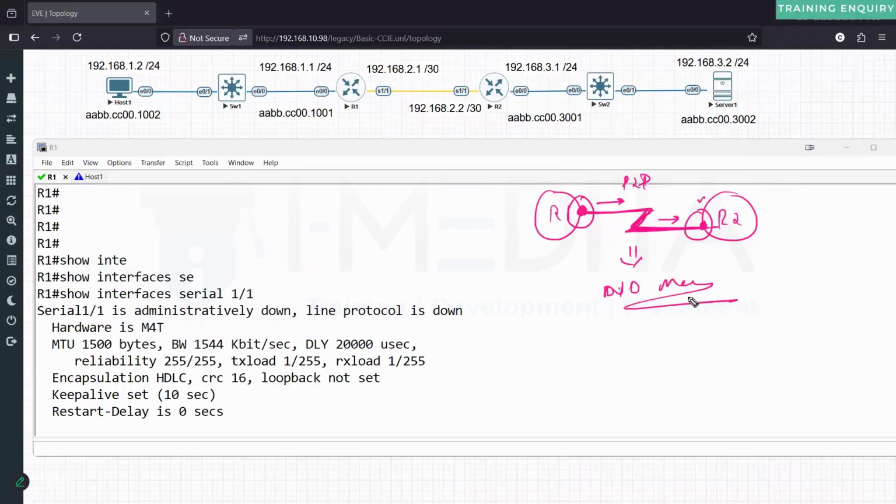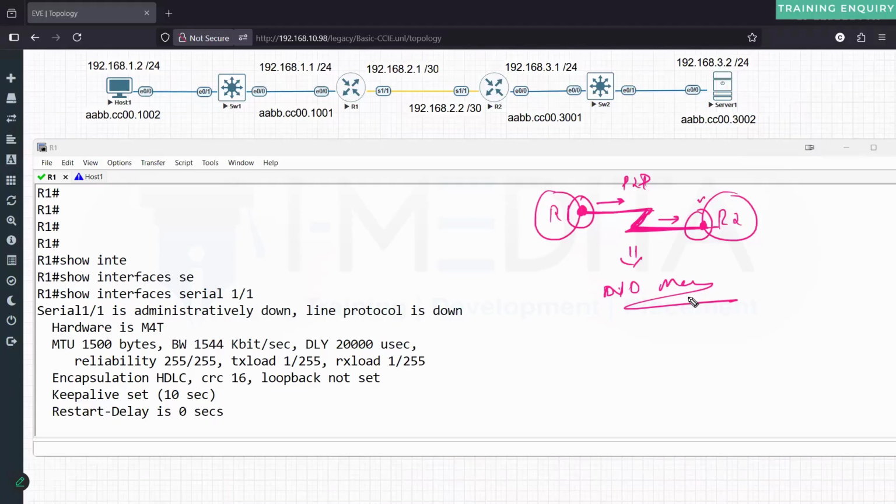No MAC address. MAC addresses are there to uniquely identify the devices at the data link layer, especially beneficial when it comes to multi-access technology. But serial is a point-to-point technology, and in point-to-point technology we do not actually need to uniquely identify the sender and receiver. That's why in the serial technology, we don't have the MAC address.